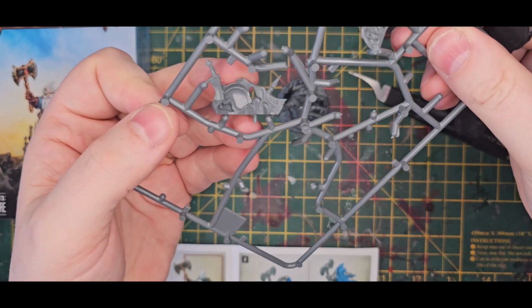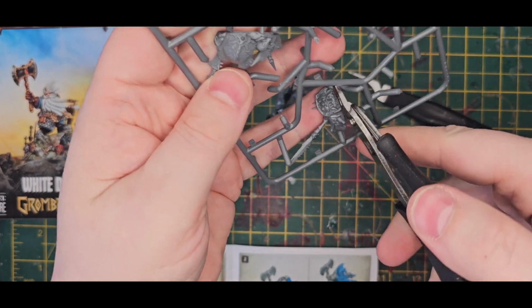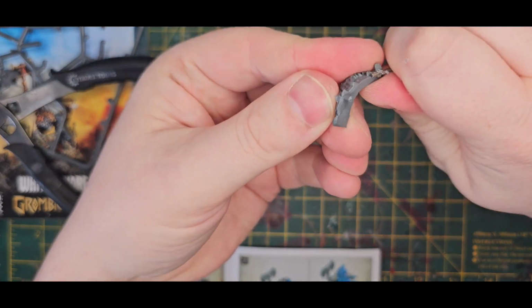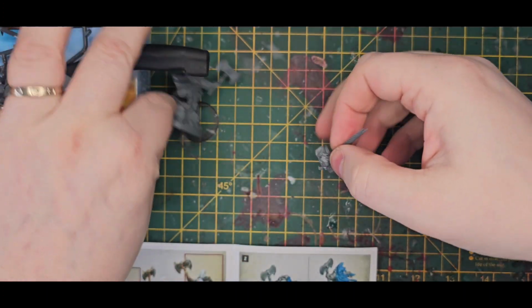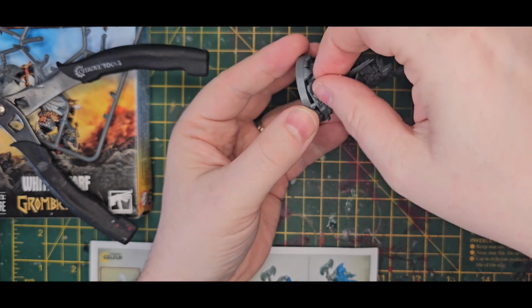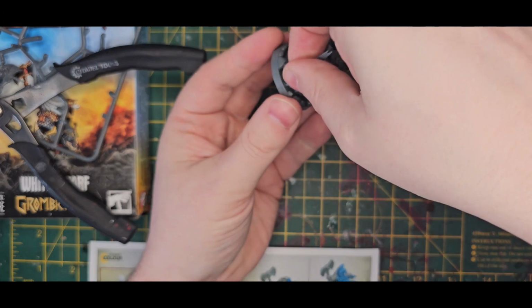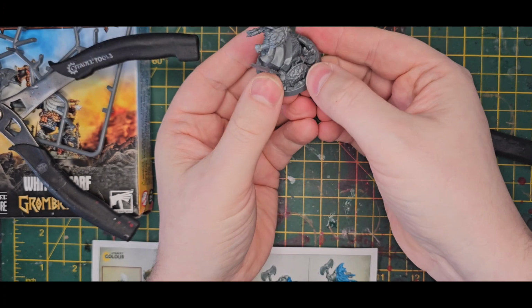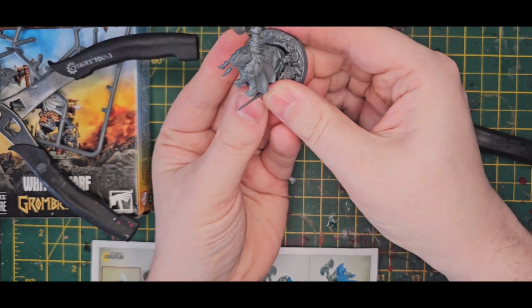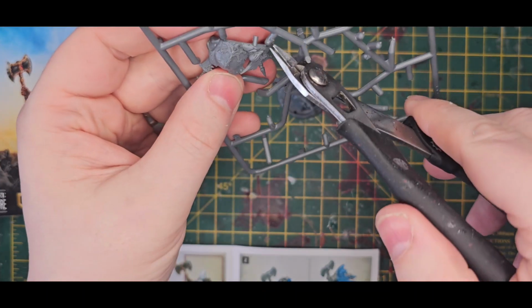Okay, number 7. Just this one over here. Again, you can see the Cruel Boy iconography here. Finally, our last little bit, number 8.